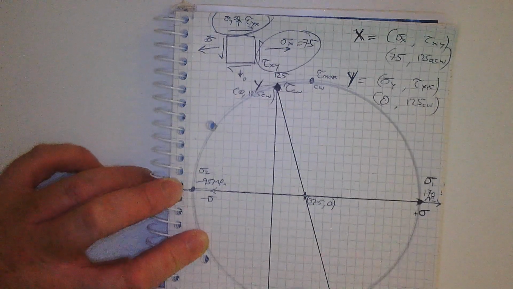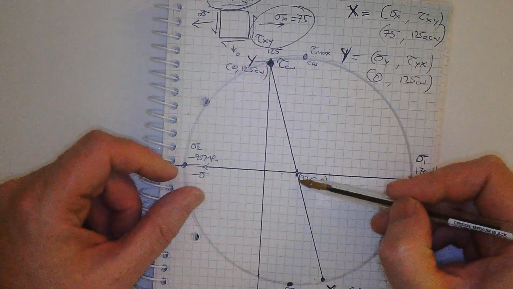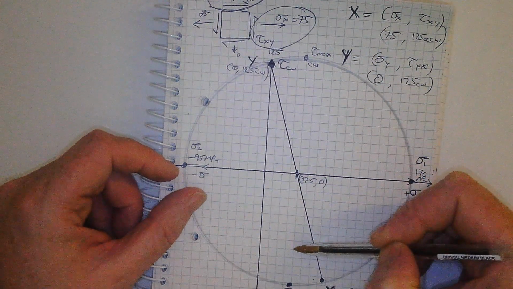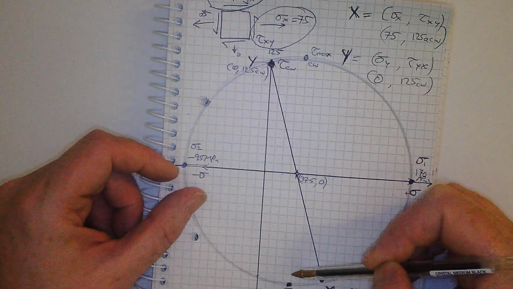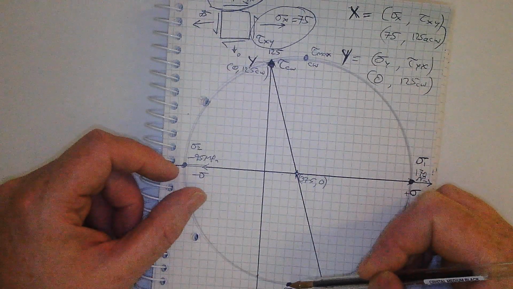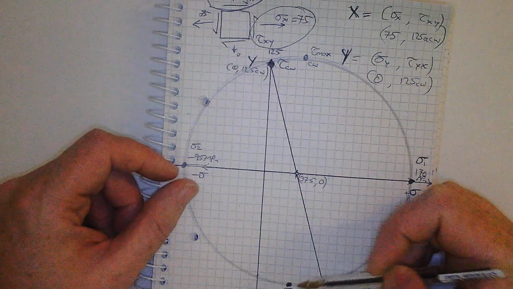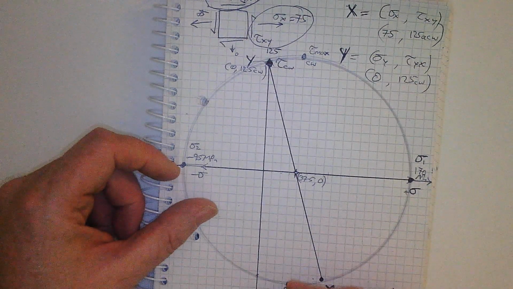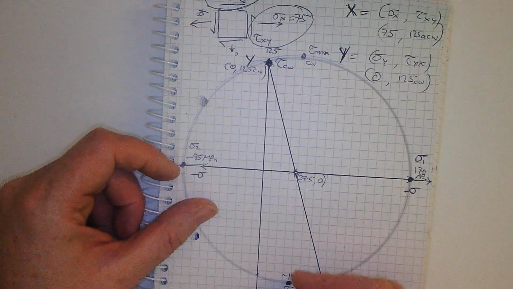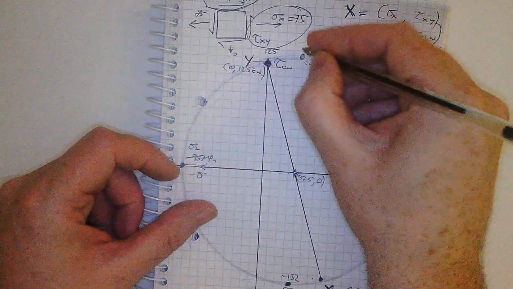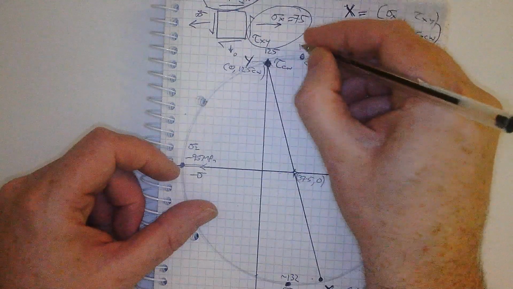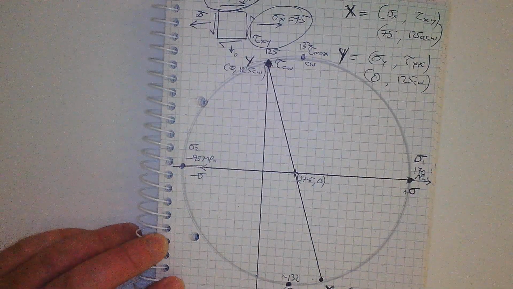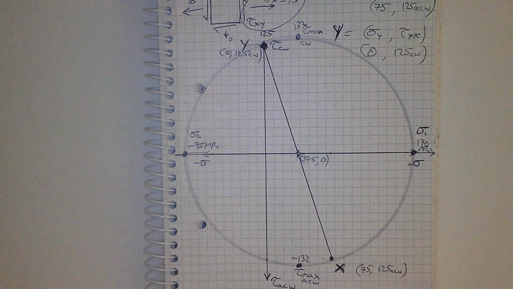Yeah? So the value for those then are going to be, say, 10, 20, 30, 40, 50, 60, 70, 80, 90, 100, 110, 120. A little bit more than 130, so maybe 132 or something like that. Say 132. And this one will be the same. Okay? Okay, so those are the values.